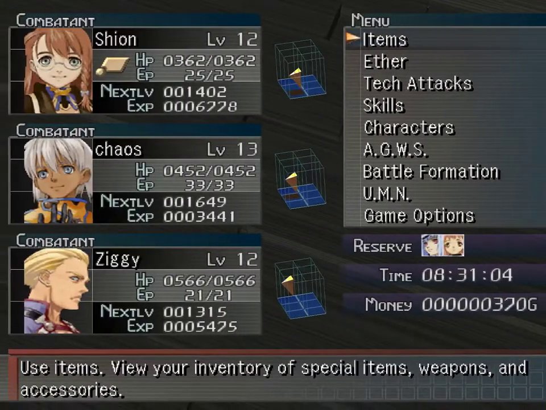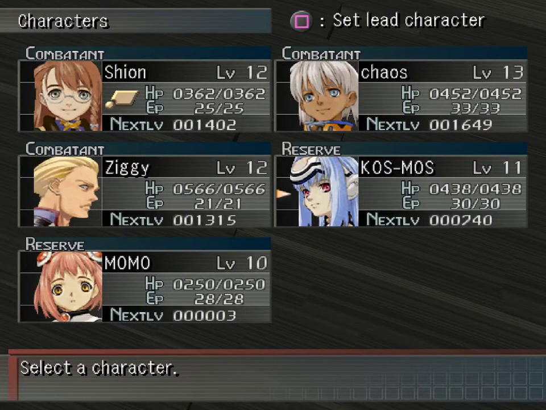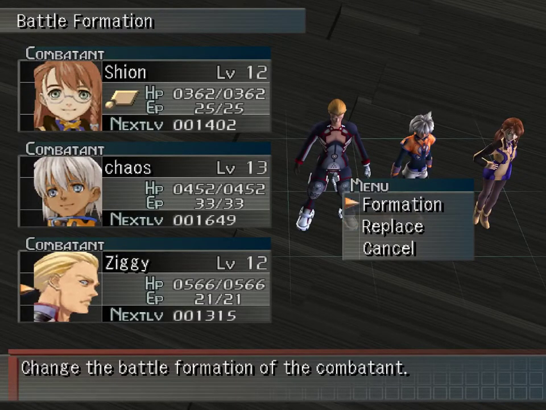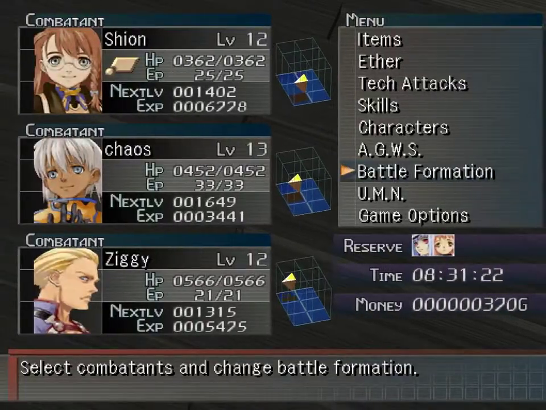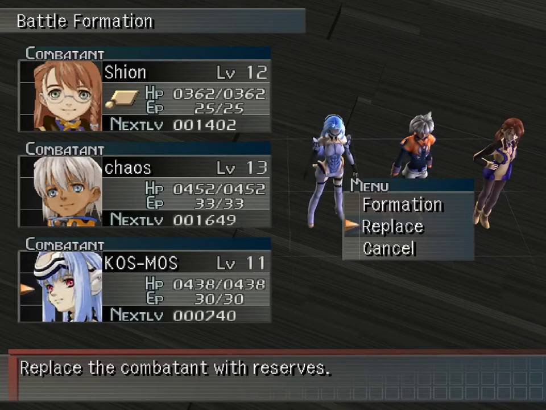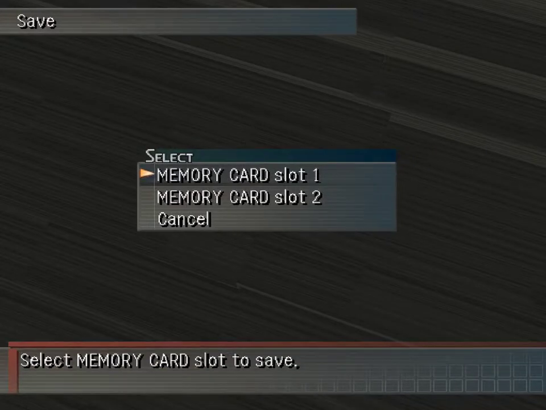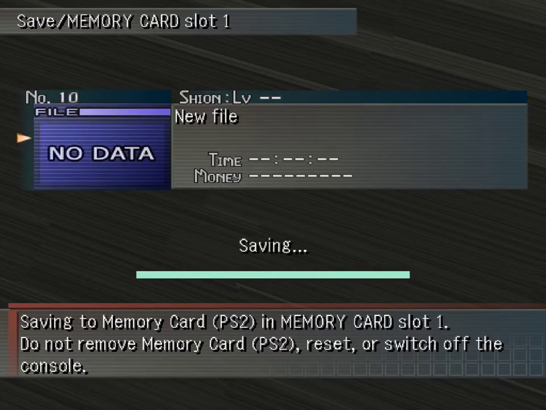Actually, you know what else I want to do? Let's replace Ziggy with, well, if I can do this correctly without screwing it up. Let's replace Ziggy with KOS-MOS, because I always like to have KOS-MOS in my party. And let's get a new save slot going.